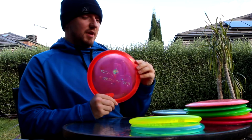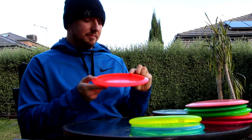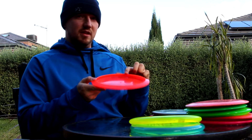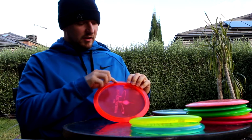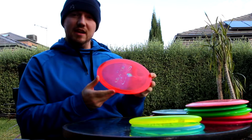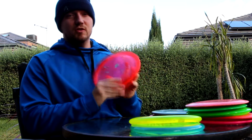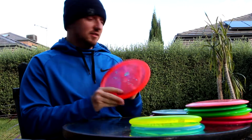The other biggest difference on this thing is it does have a very small micro bead on this bit of the flight plate right here. So it's really comfortable in the hand. It's a shallow, 8-speed control driver, but stable enough to handle big power thrown flat. So I'm really excited about this one. Really cool disc. Krystal Stalker, number 4 on my list.